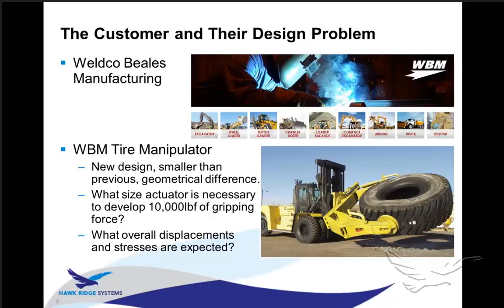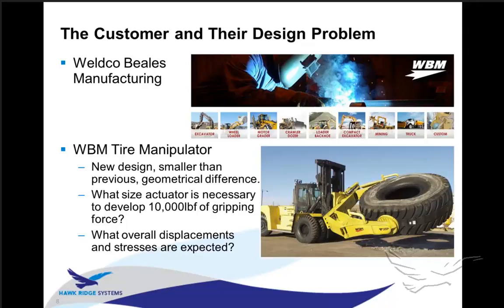It's a pretty big device you can see in the screenshot there. It's a new design for them. It was slightly smaller than some of the models that they have already, some geometrical differences. And really what they got stuck with is they didn't know how to analyze it. They had the ideas of going out and building one or doing some hand calculations, but they had SOLIDWORKS simulation. And they said, well, can't we use that to help us solve the engineering problems that we have?